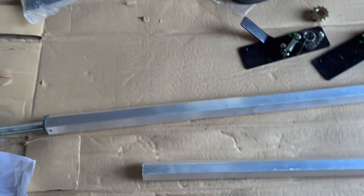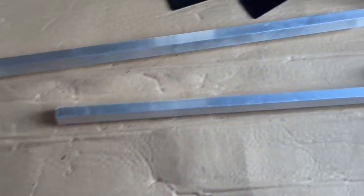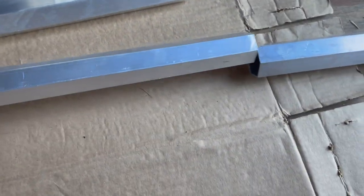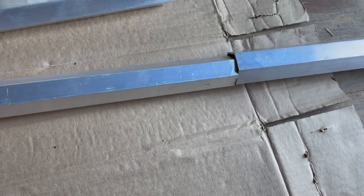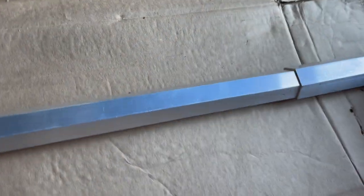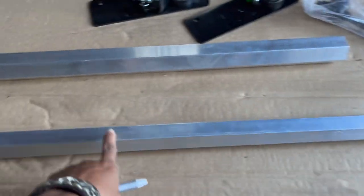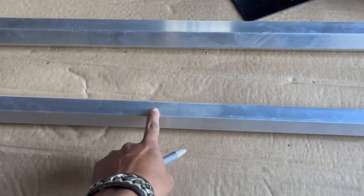Voy a instalar este en el dumpster. Anyway, I was watching a video and we got a first. This is a middle. It's gonna go here. It goes in there. There you go. But first, let me get it out. There you go. We need to measure and mark the center first before we put it in there.